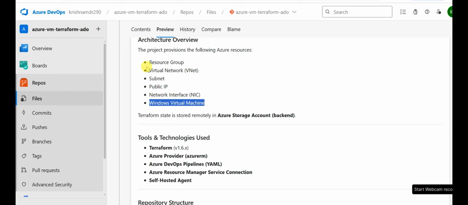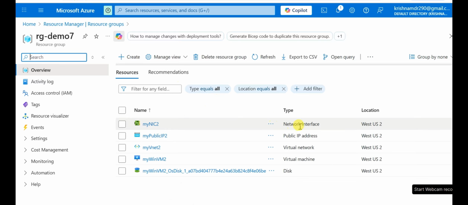Everything you mentioned in the architecture is done: network interface, public IP, virtual network, virtual machine, and disk. Everything is successfully provisioned using Terraform and the CI/CD pipeline.